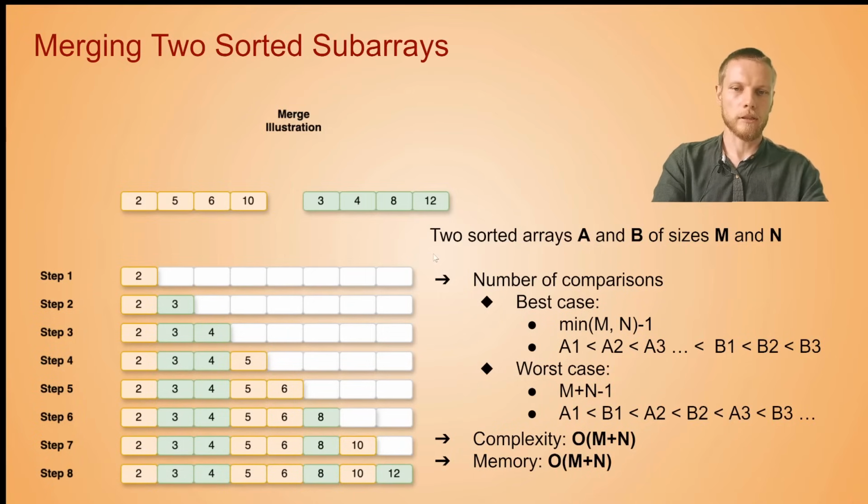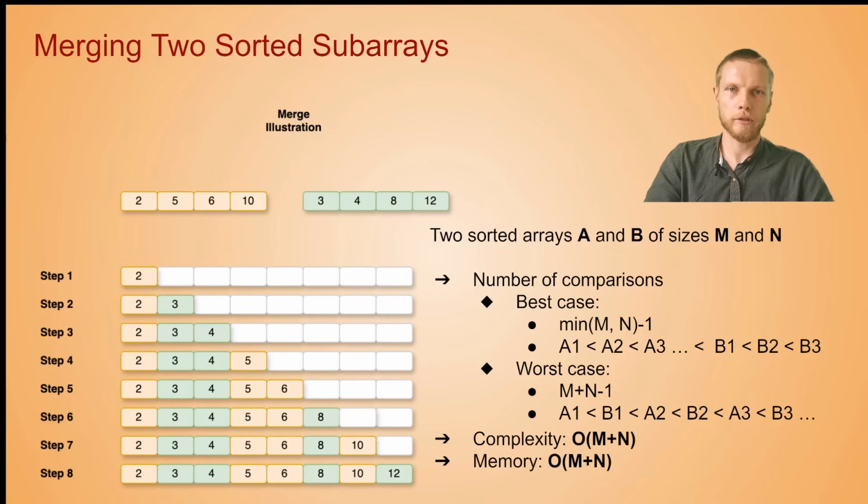There are several conclusions which we could make from this simple algorithm. Let's assume we have two sorted arrays A and B of sizes m and n respectively. Now we should look at the number of comparisons, because usually the comparison is the most complex operation when we consider merging. We need to understand the number of comparisons required to merge those arrays. In the best case, the number of comparisons is just the length of the minimal array minus 1. It's achieved when all elements of one array are less than elements of the other array. And in the worst case it's m plus n minus 1, so basically the size of the resulting array.